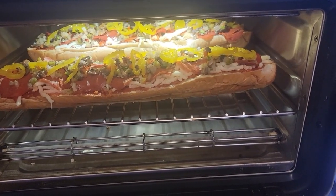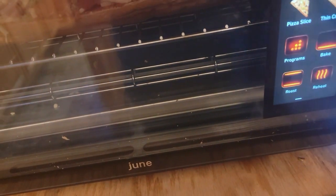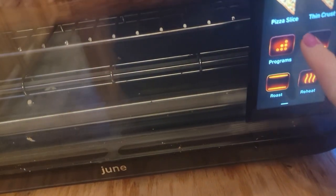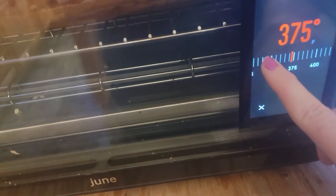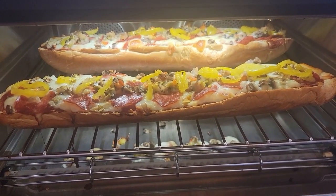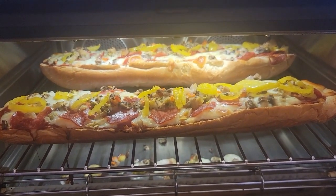It's in the June. We'll see if it actually knows it's pizza. The camera's dirty. It says pizza slice — I don't have a pizza slice, so I'll just go ahead and bake at 375, hit start, and I'll be back. Alright, and there's dinner! That looks really quite yummy, although a whole bunch of toppings fell out. But that's our French bread pizzas. Thanks for stopping by.